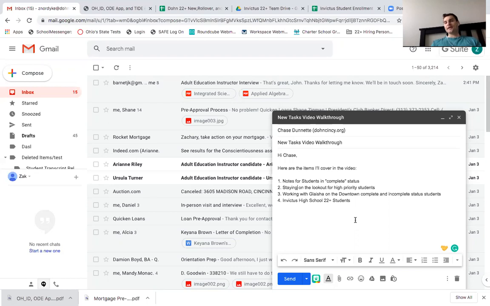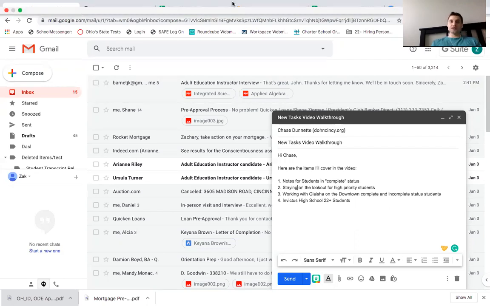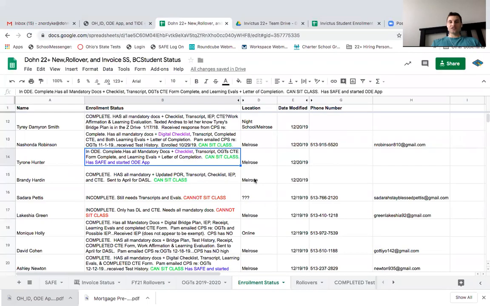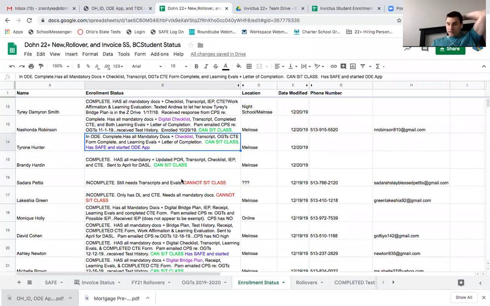When you receive that, it's just a matter of acknowledging that it's been received and then putting on the enrollment status spreadsheet that student's status. So putting in the name per usual, the incomplete note based on what Glacia's given you, and then the location is downtown and the date, phone number, email, all that good stuff.